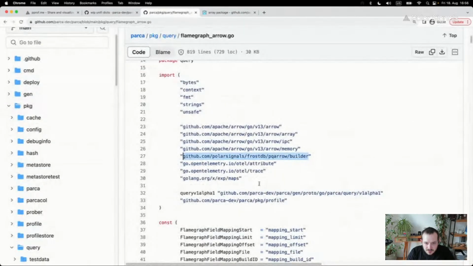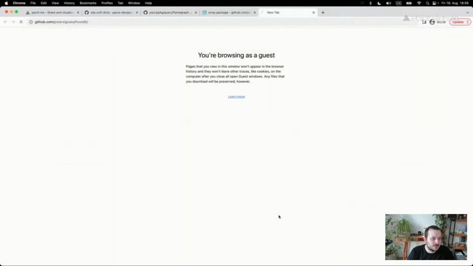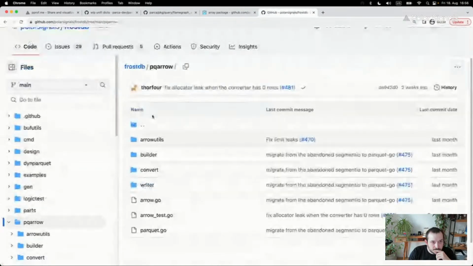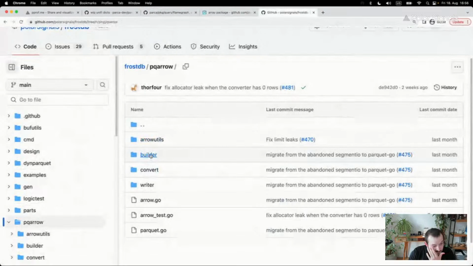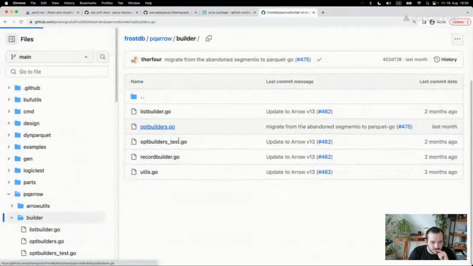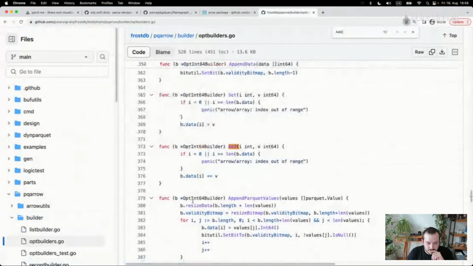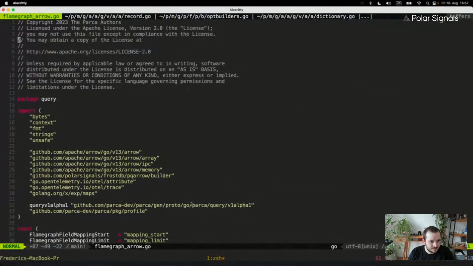Let's have a quick look at this. PQ arrow. Builder. Okay, so we're okay. All right, we are going to need to use that kind of builder for this then.